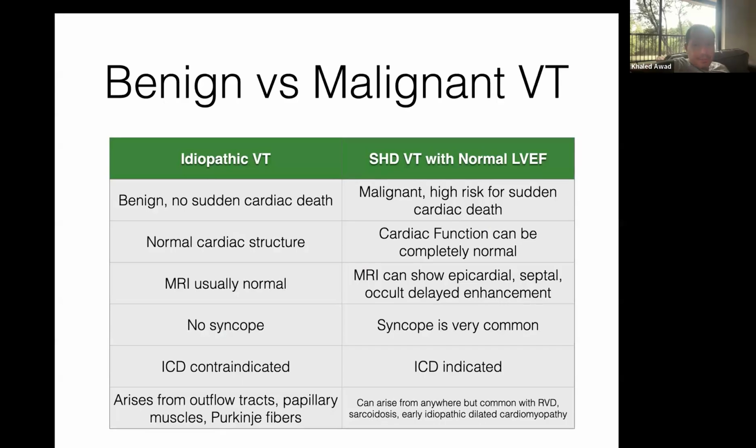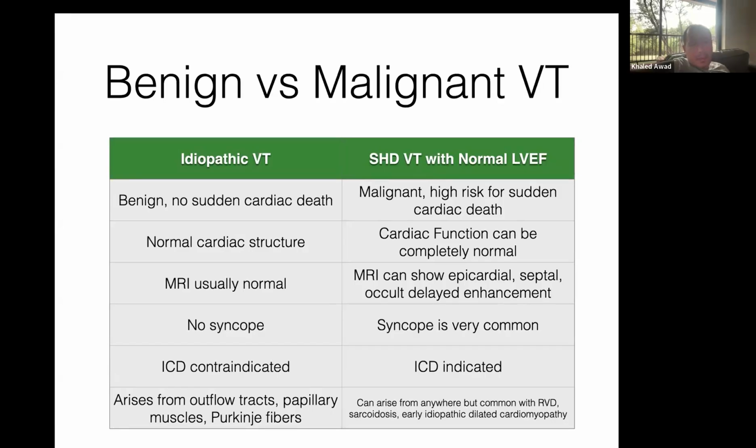Normal cardiac structure in idiopathic VT, and in structural heart disease VT, remember, cardiac function can be completely normal, but cardiac structure is not. You can have someone with an inferior myocardial infarction and still normal left ventricular function. Okay, that's just a simple example. I mean, the echo might pick up on the wall motion abnormality. It might actually be a small basal inferior infarct, and echo might not see that.